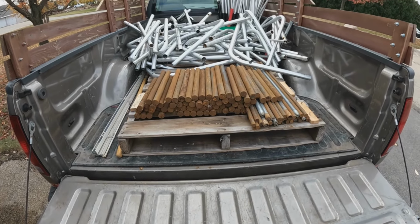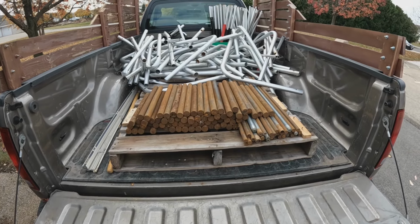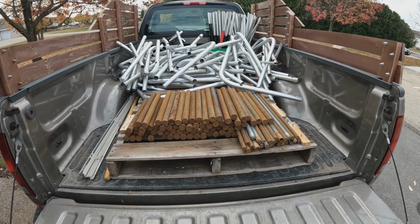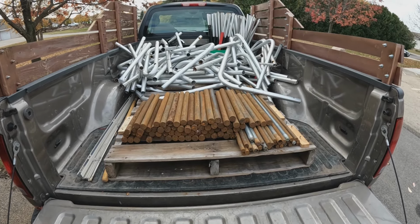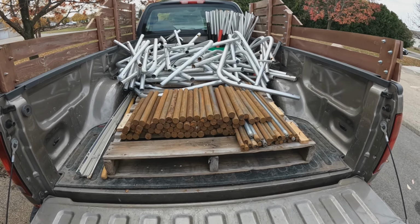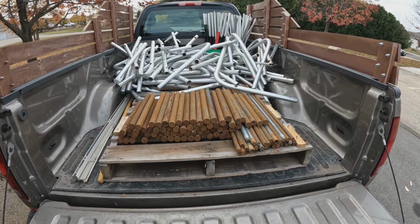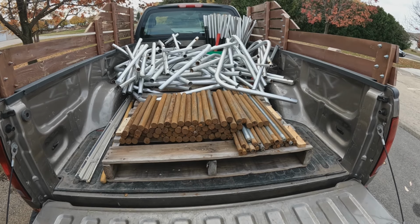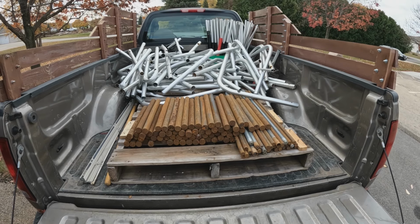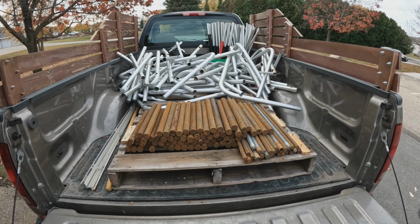All right, scrappers, we're all loaded up with the different models that came out of those 36 hurdles, and we're gonna take them down to Fond du Lac and see just how much cash we can generate out of 36 of them, so we can do some calculations to figure out if it's worth getting the other 114 of them from the gentleman. And I'll try to catch some footage down at the scrap yard.